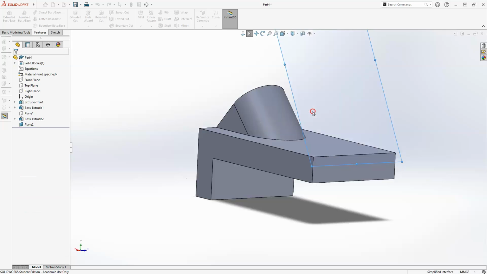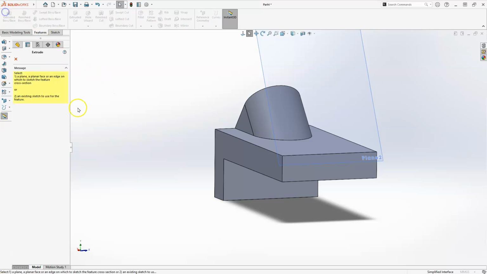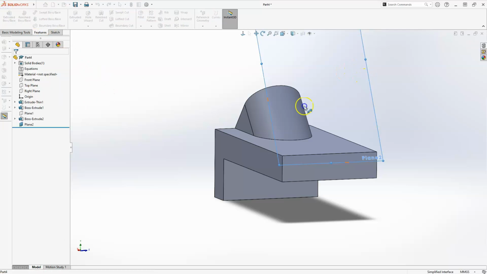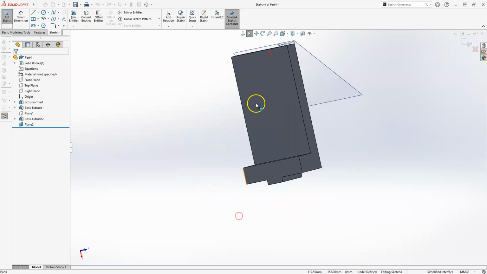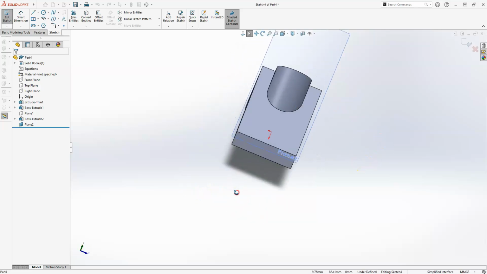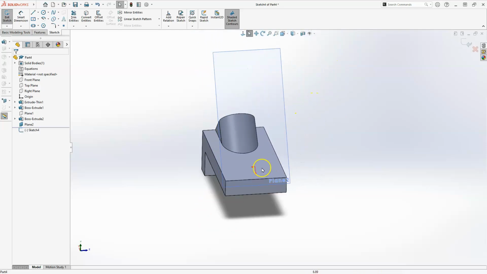All right, so let's go ahead and do that. Let's go ahead and put a sketch on this plane now. So I know it's going to be an extrusion again. I know I have to select it on this plane. And now it kind of rotates around. Let's kind of get this thing back to a good orientation. And this looks good enough to me, right? I can work with that.